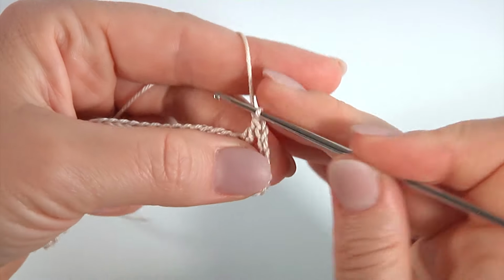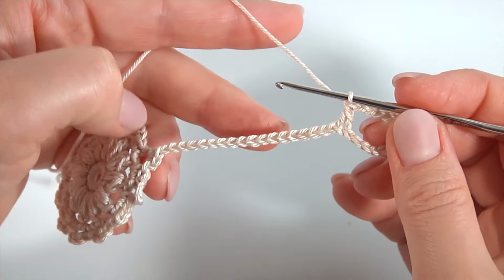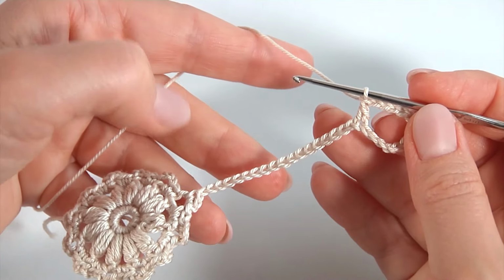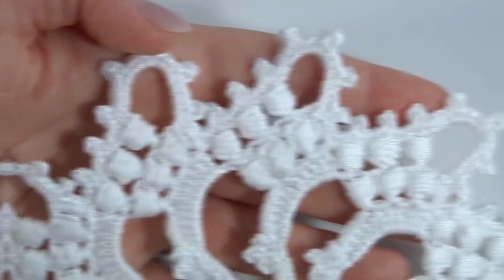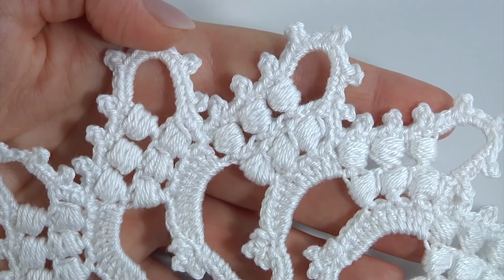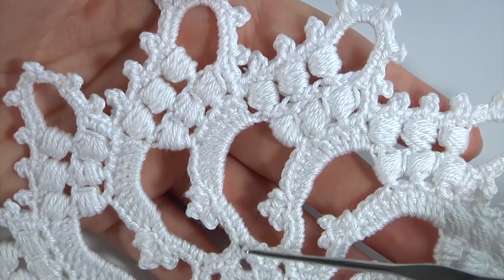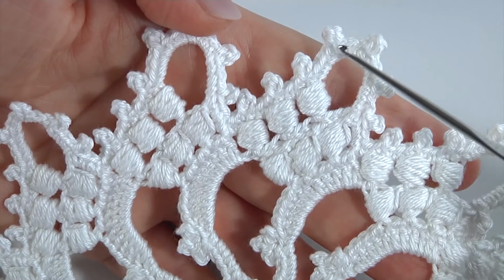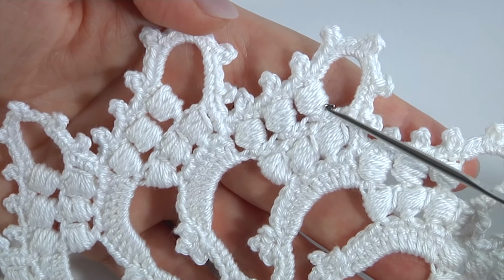Before I continue, let's look at the ready project. At this point, I stop here. Before continuing, I show you my ready project. This is a lacy and beautiful motif. I started this part from the chain made of 32 chains and I did a double crochet.